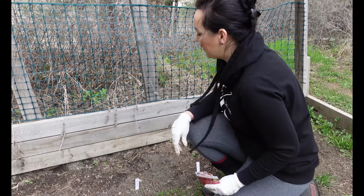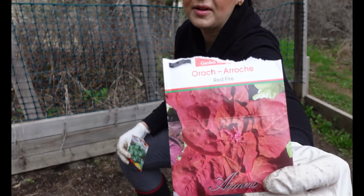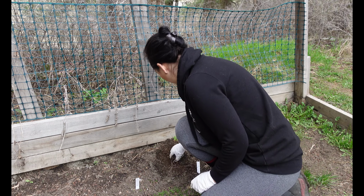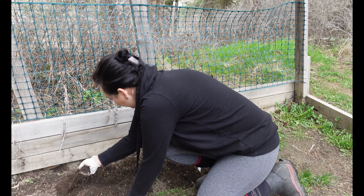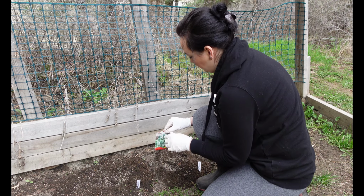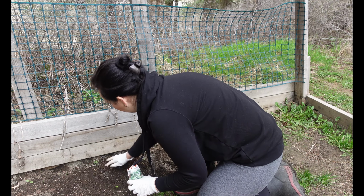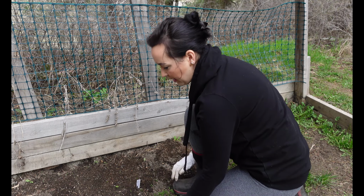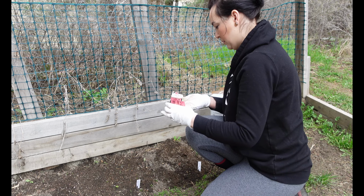So I'm in the old cold frame here, and I'm going to sow some spinach, and this is a red spinach or a spinach-like plant. I've never grown it before. It's going to be an experiment for me. So I think that'll be fun. I'd say I sowed about 10 to 15 spinach seeds in that little hole there. I'll definitely thin them out and enjoy the little baby plants. Ooh, and those seeds look cool.